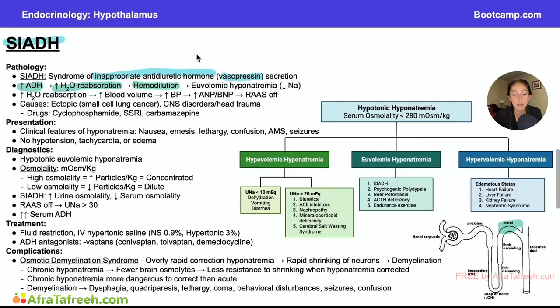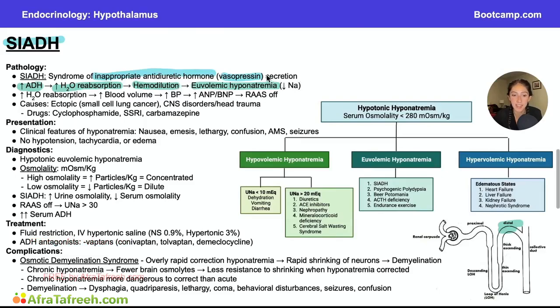But in the syndrome of inappropriate antidiuretic hormone secretion, you're not dehydrated. You shouldn't be secreting ADH. That's why it's inappropriate. So when you have this inappropriate secretion of antidiuretic hormone, there's too much, then we're going to get what you call a euvolemic hyponatremia. So first, let's just talk about the hyponatremia part. Because we have pulled all this water out of the urine and back into the blood, and we have this hemodilution, everything in your blood is being diluted. And one of the things that's diluted is the sodium. And that's going to be the hyponatremia part.